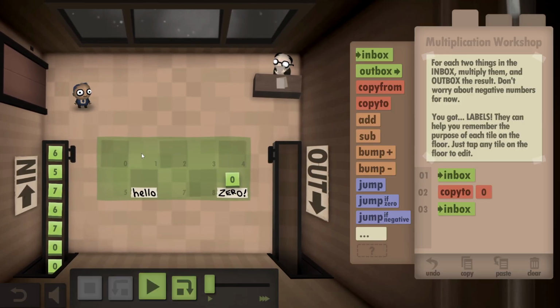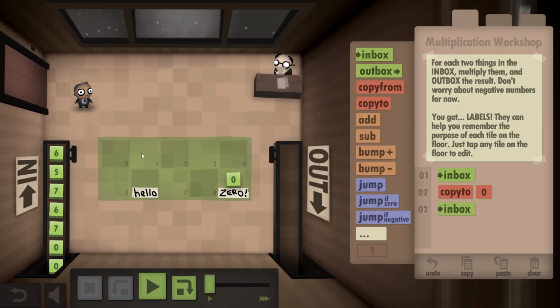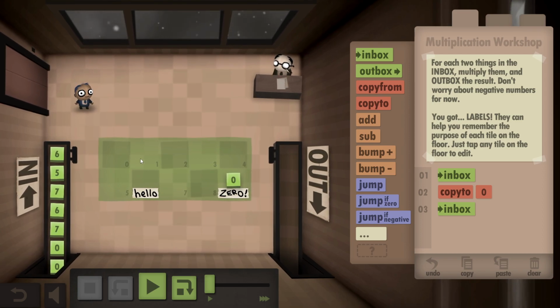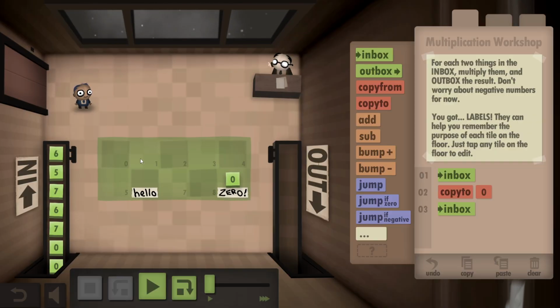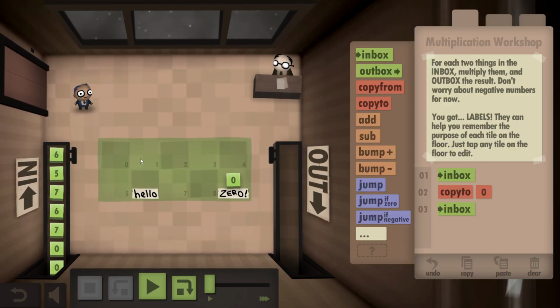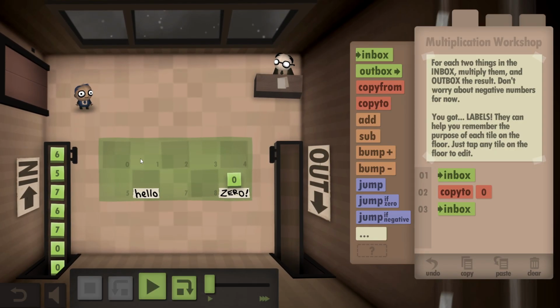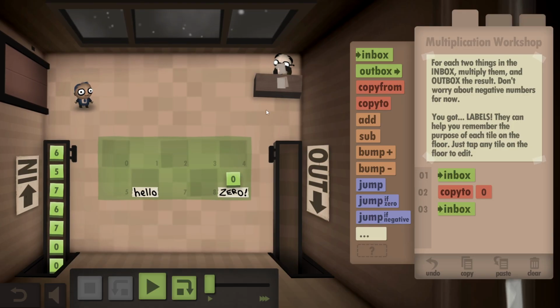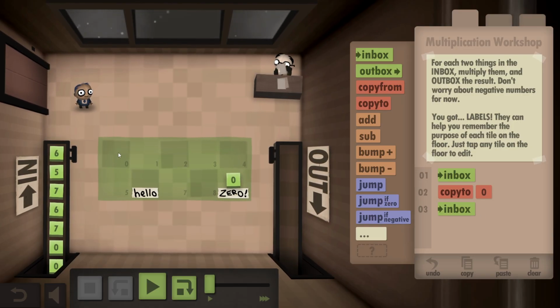This is... like, I roughly have an idea, but... Let's start with that rough idea and see where it goes, right? So, we have 6 and 5.